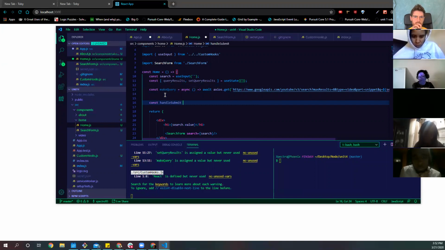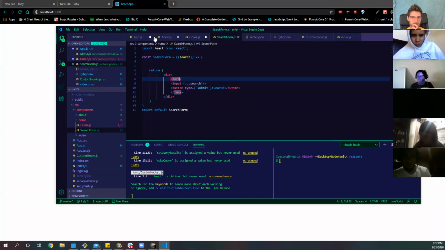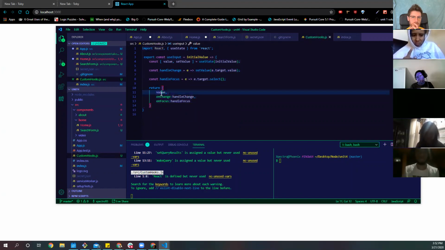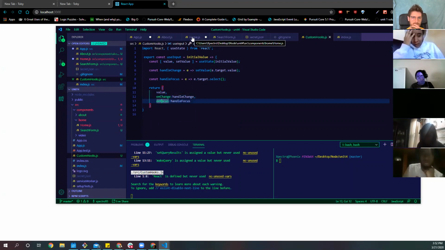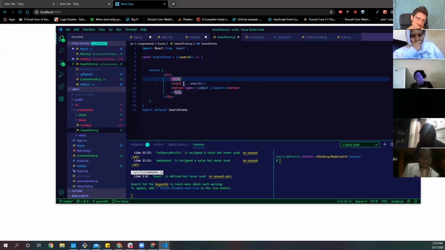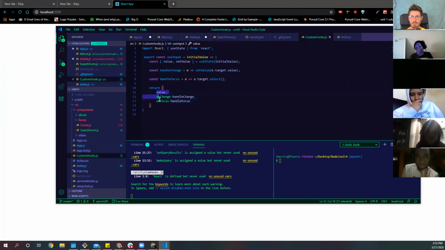Why are you using a spread operator on search in the search form? Because, okay, our custom hooks. In here, we have this object that has the value, the onChange, and onFocus, right? So when we use the spread operator on it, it breaks it out of that object, and it gives our input our value. It gives it all these 3 properties.